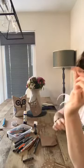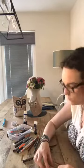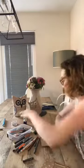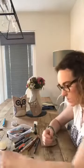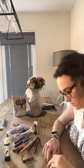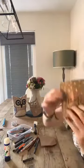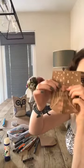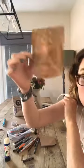Okay, so I've coloured that in a little bit, and I'm just going to glue that down now. I'm just going to put a little bit of glue down there, stick that down in the middle. And before you stick it down, push it together a little bit. Try and get it in the centre as well, and that way it'll give it a little bit of a 3D element. If you want to stick it down flat, it's fine.